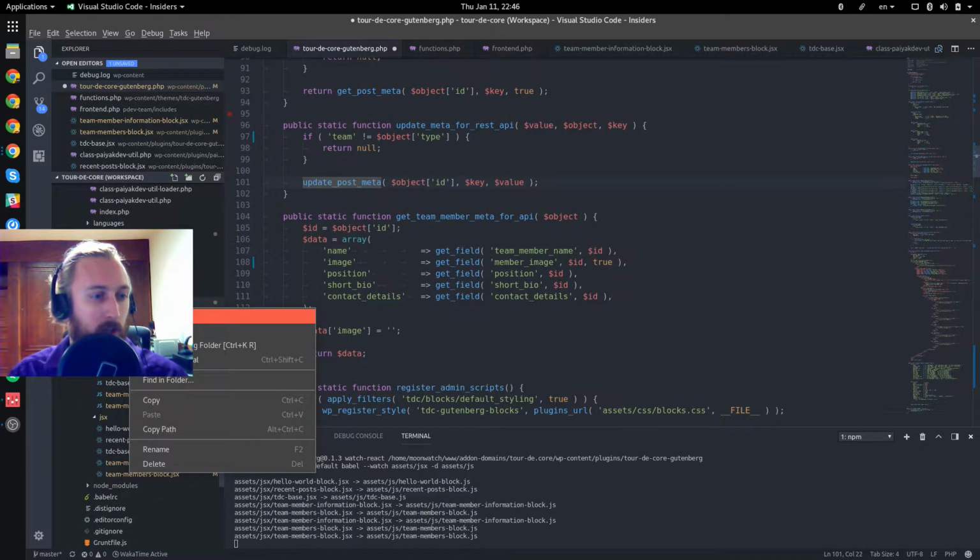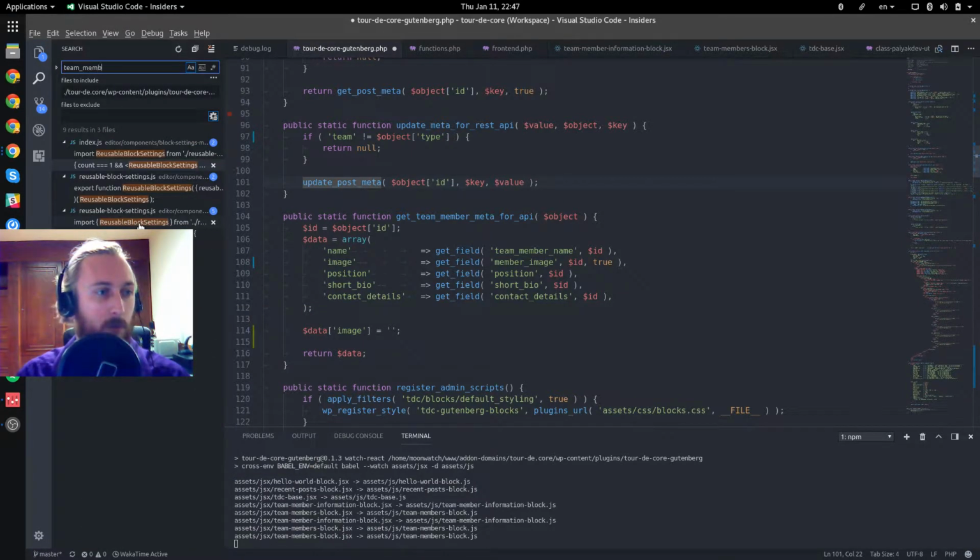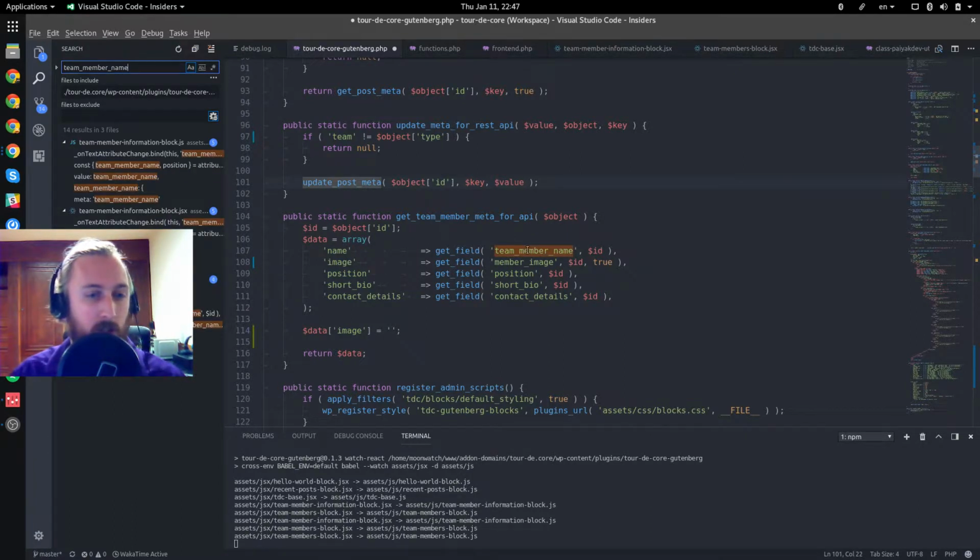So if I'm looking at a search result, let's say team member name. I love this feature. Watch this. We have in our main PHP file get field team member name. Right here, we see that there's 4 results. And now when I change this, I haven't even saved the file yet, and it just takes it out of the search results. So super useful when you're going through a file and you want to change something in particular to something else.